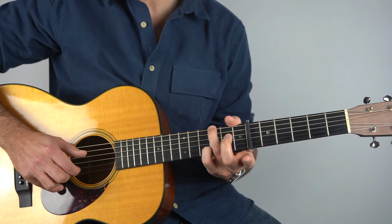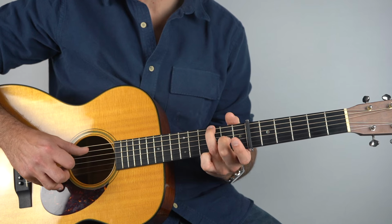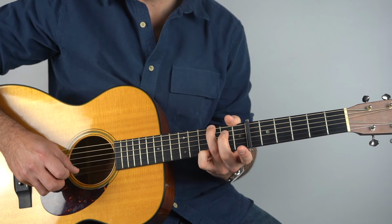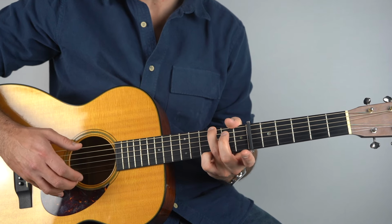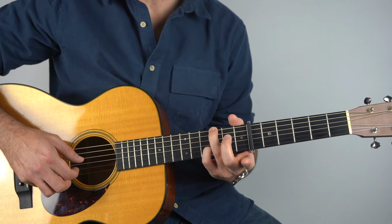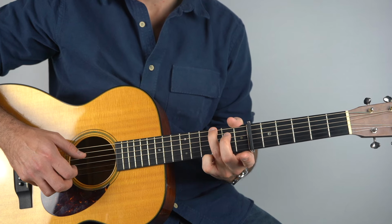So these city walls. Okay. And then sixth string, open first, and then again 3 pull off to open on the second string.